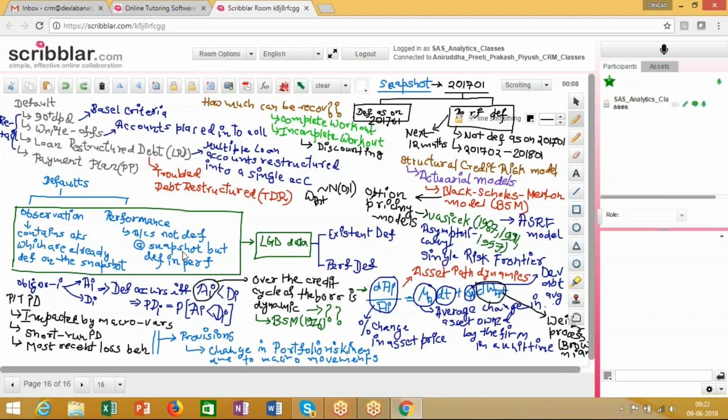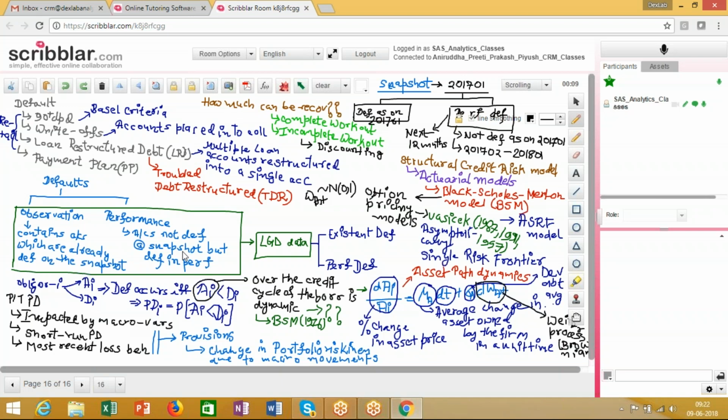Great. So over here, what we started doing in the last class was we started talking about what exactly is this probability of default. So what exactly is the theory behind this probability of default, or how is probability of default theoretically structured? So that is what we started doing in the last class. And in an attempt to do that, we started talking about an obligor i.